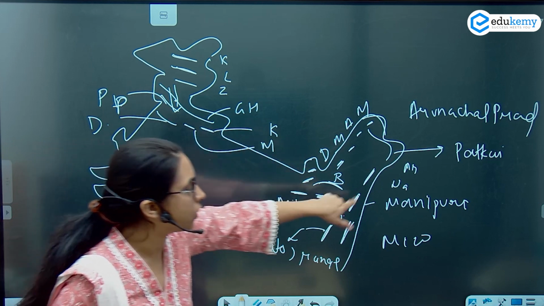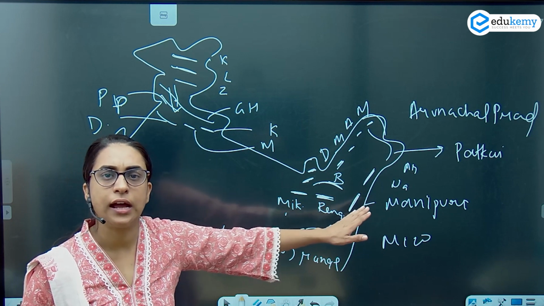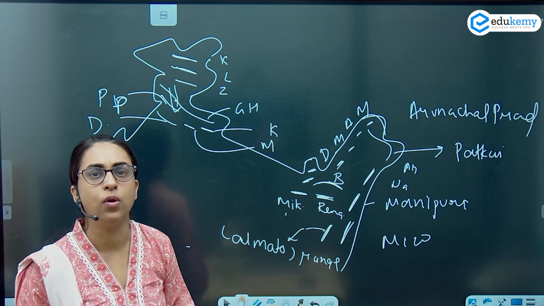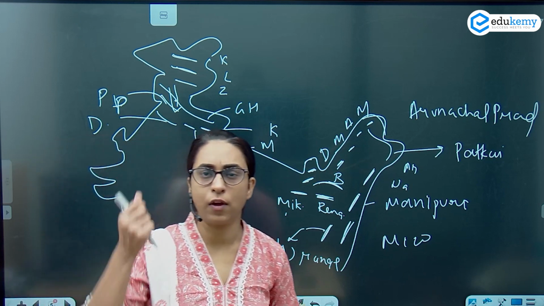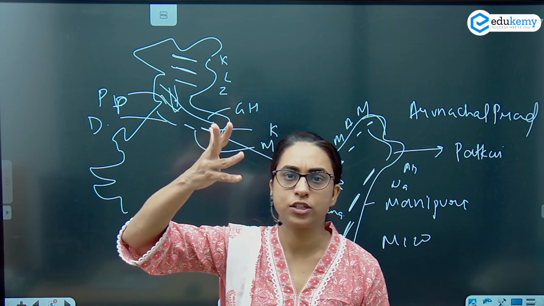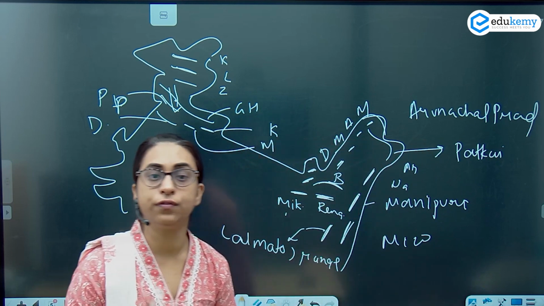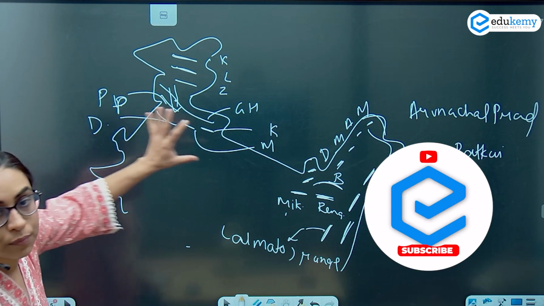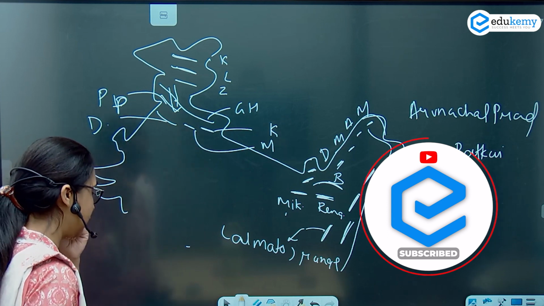Even if you don't consider these hills, some geographers say that the Naga Hills, Manipuri Hills and Mizo Hills are not part of the Himalayas. Even if we don't consider Naga, Manipur and Mizo, it is still more than 5 states. Why? Because Jammu Kashmir, Himachal Pradesh, Uttarakhand, Sikkim, West Bengal, Arunachal Pradesh. So that statement was wrong. We will look at that question. So these are the hills of the western Himalayas and the eastern Himalayas.